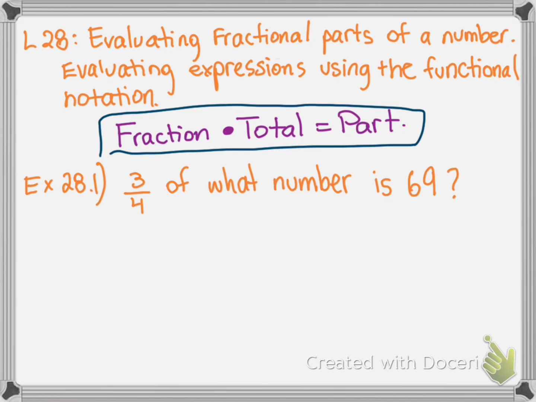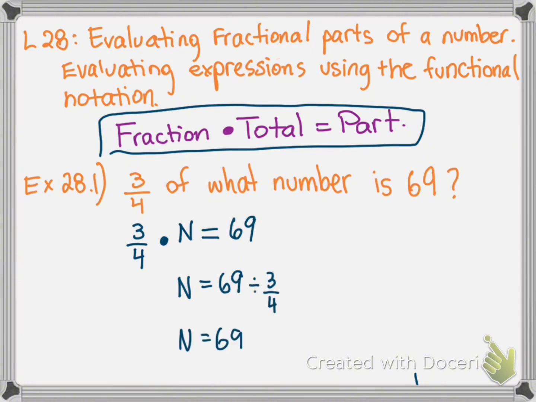we can work with. So remember that 3/4 of means multiplication, and what number, I can just put an n for the variable or the unknown. Is means equal, so we write the equal and then we write 69. Now to solve for n, we need to leave n by itself, so the 3/4 that is multiplying is going to go to divide. When we divide by a fraction, we have to multiply by the reciprocal.